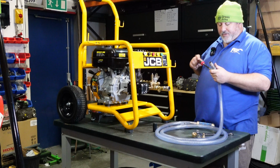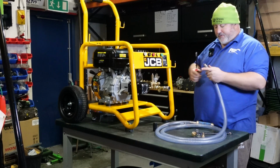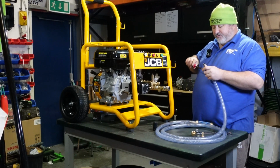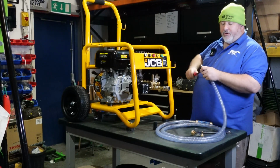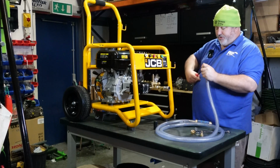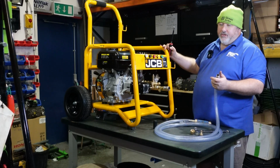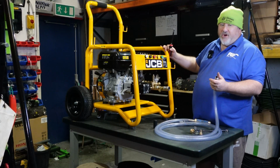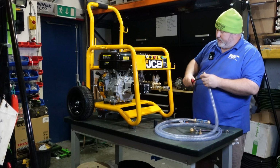So this lovely area of our workshop here that you're looking at, this is where some of our Alpha machines are made. So if you just happen to be popping onto this channel and you've got no idea what we do, we also make a range of Alpha machines. There's a gantry that runs above my head here, and this gantry is used for lifting the equipment on and off this bench. So we have a couple of girls that work for us, which is rare in the pressure washer industry. So it's a big shout out to all the women. And because these machines can weigh upwards of 70 kilograms to maybe 150 kilograms, it's way over manual handling here in the UK. So we use a gantry with a pulley system to lift these on and off, so we fall into the health and safety.